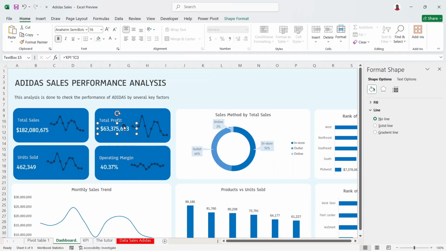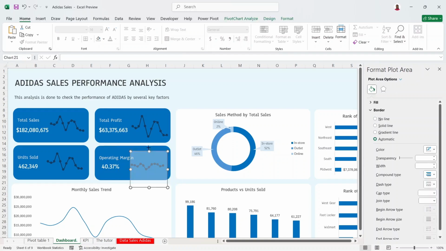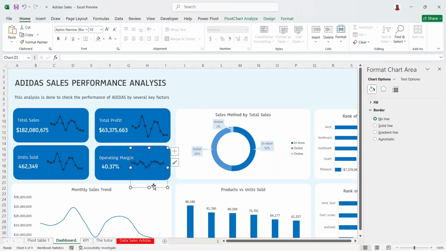You have your values by the side. You have basically every information you need here. So this is what we call our KPI. This is a very simple KPI, like I said, and this is very suitable for beginners. So if you're just learning data analytics for the first time, you can start with very simple projects like this before you go into more advanced projects. So let's just adjust this so it will fit in nicely in our charts.